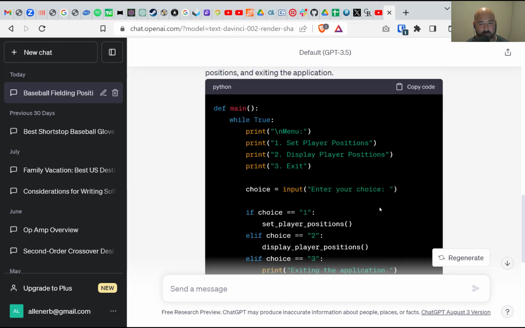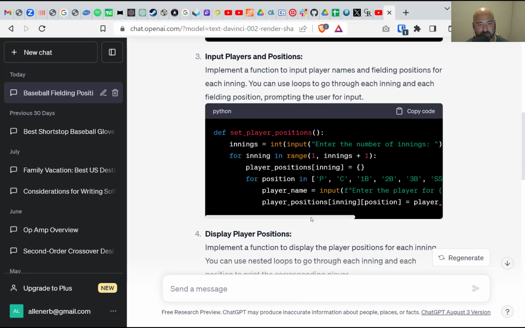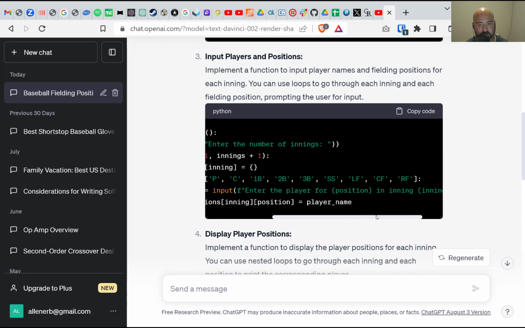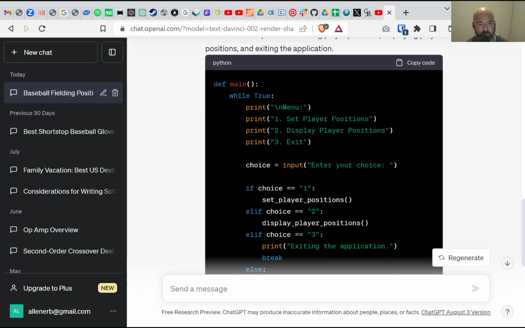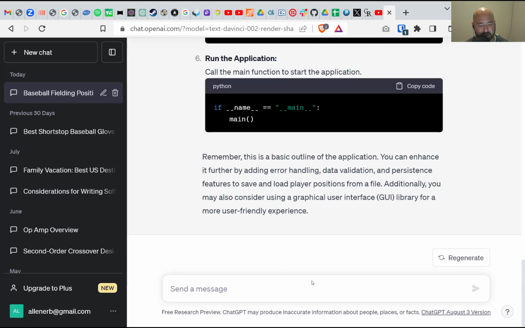Now, one thing I want to mention here is, looking at the player positions, they've got all the real positions on the field. Well, if you know anything about baseball, and if you don't, it doesn't matter, we're not going to go deep into it, you always have 9 players on the field at a time. So let's assume you have 11 players on your team. That means you've got 2 people benched every inning. And if you're talking about recreation, the whole point of recreation is making sure all your players get to play in the game, right? So you want to make sure you don't ever have players sitting the bench multiple innings in a row. And we'll get to that. So the first thing I'm going to do is say, hey, we want to add a bench position, right?